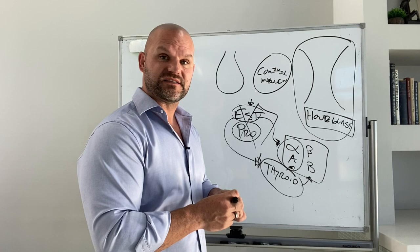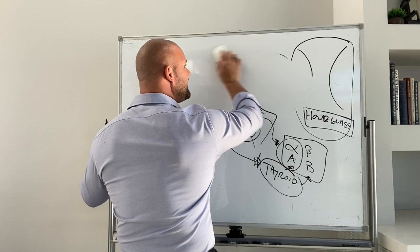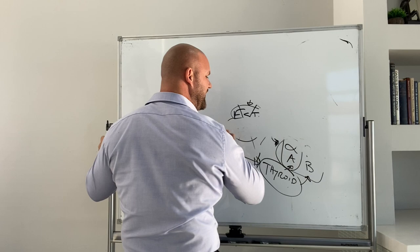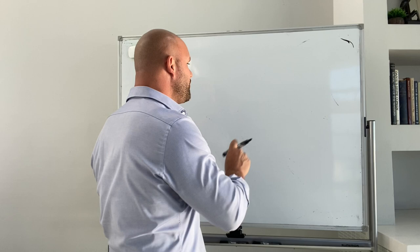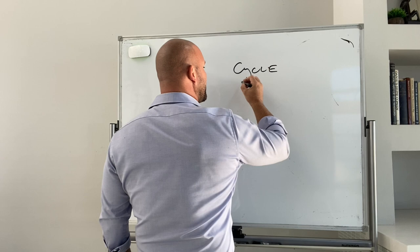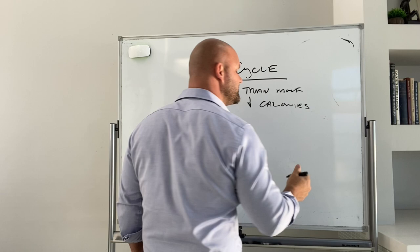So what is the fix for this? How do we get this hourglass shape as a woman? When women are menstruating, there are times when estrogen is dominating and the alpha receptors will be more prevalent, and there are other times when estrogen is not dominating and those alpha receptors are less prevalent. One of the things that you can do is cycle the diet — train a little bit more and reduce calories during times when estrogen is low. Those times are the week before and during menses.